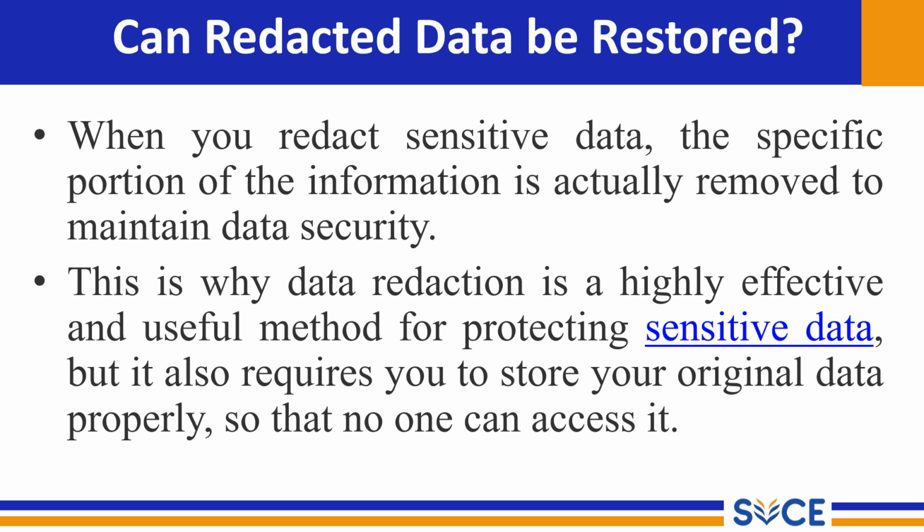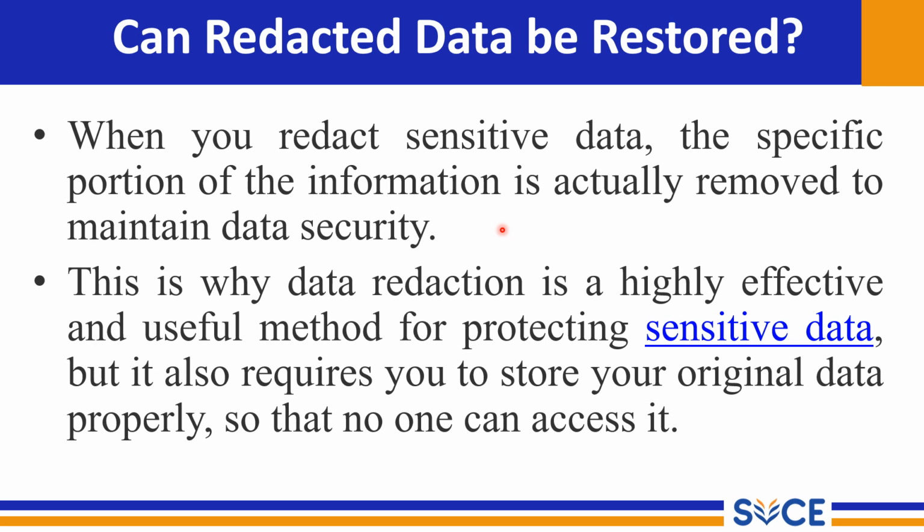And can redacted data be restored? When you redact sensitive data, the specific portion of the information is actually removed to maintain data security. Earlier, people used to add a black box over sensitive information in Microsoft Word files and convert them to PDF. However, this meant that anyone with access to the Word file would be able to remove the black box and rebuild the information underneath.